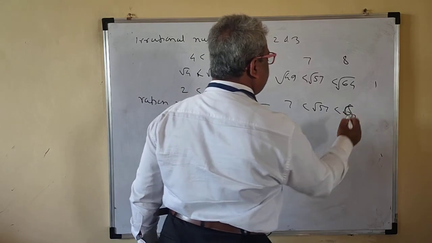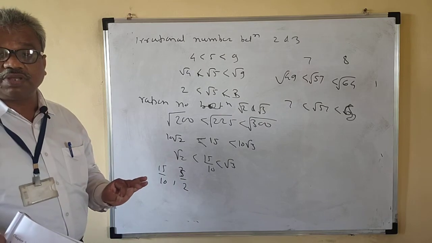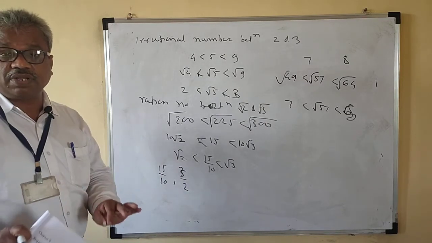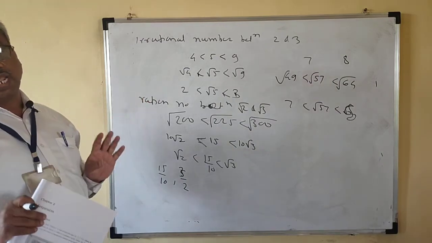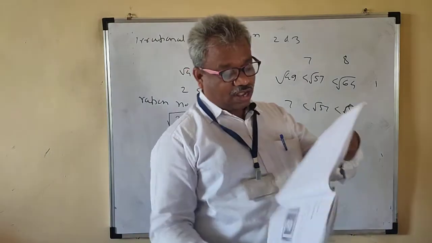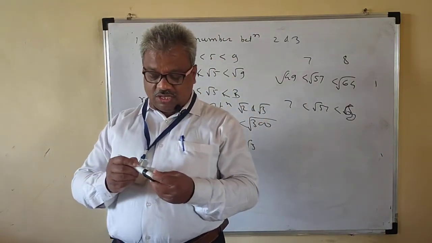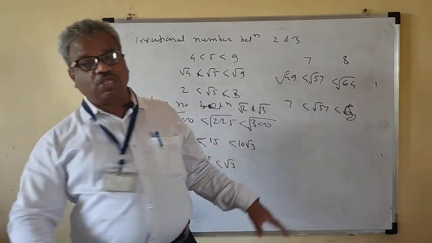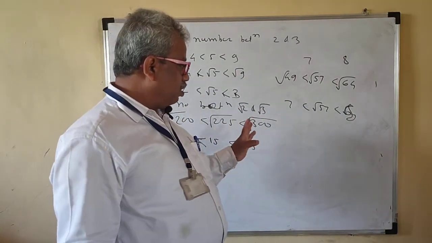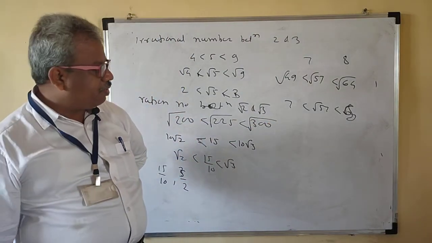Infinitely many irrational numbers lie between any two real numbers. Note that. Infinitely many irrational numbers lie between any two rational numbers, and infinitely many rational numbers lie between any two rational numbers. I hope that you understand how to find the supremum and infimum of the set S. At least do these problems again and again, so you can face any competitive exam on this.